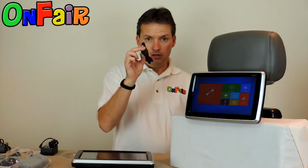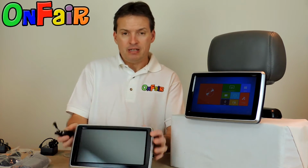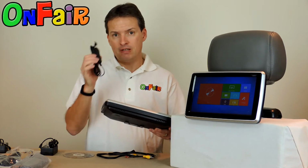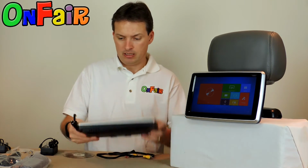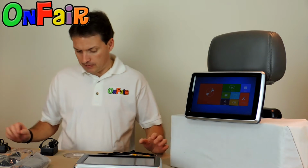They do come with a cigarette lighter power cable, so that you can power these up. And if your child wants to use it on their lap, they can. They don't have to be mounted to the car. So now if you've got a cigarette lighter plug, you can power it in. They've got power. They can basically use it like a tablet, and a DVD player as well. So it's a very handy feature.